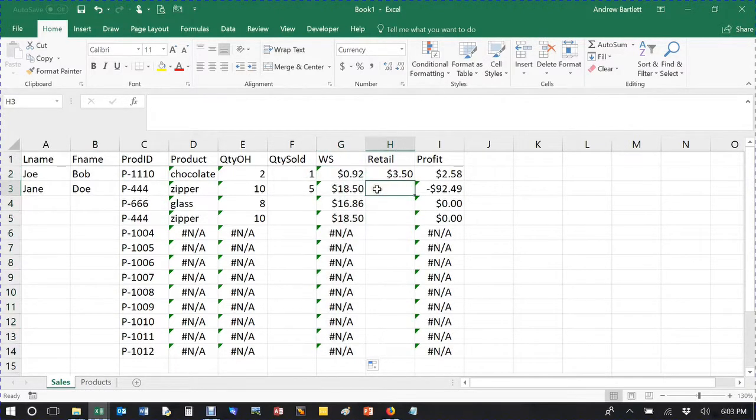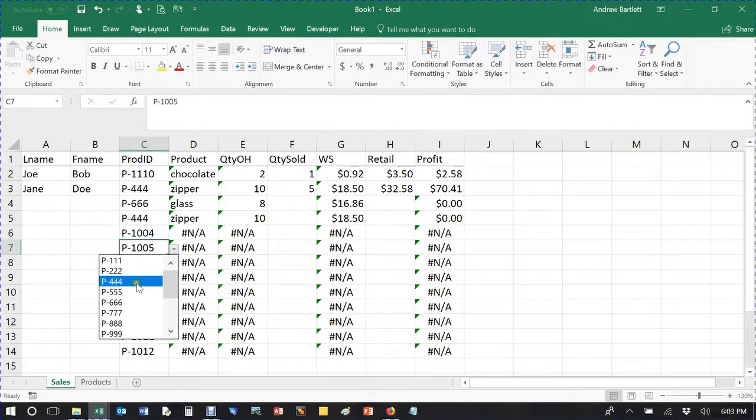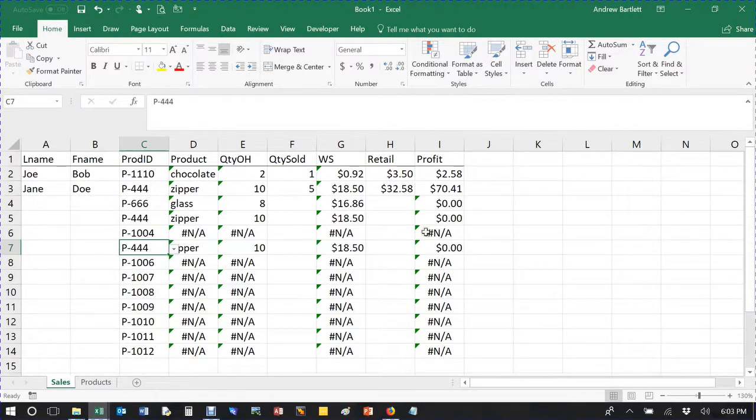There we go. Okay. And let's see, we sold 5 at 32.58. Let's make up numbers. There we go. We could go all day with this. It's literally looking up every bit of information you want to put down there.